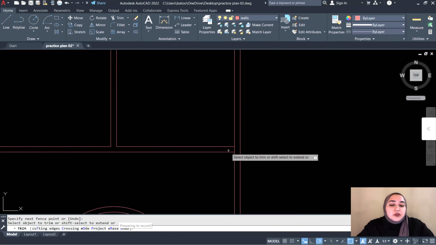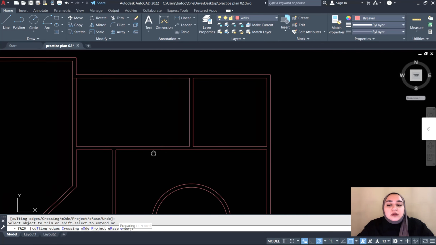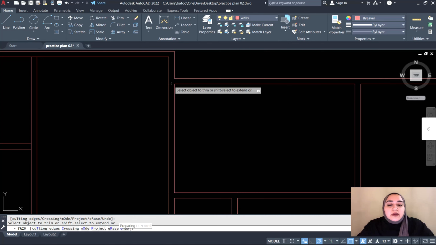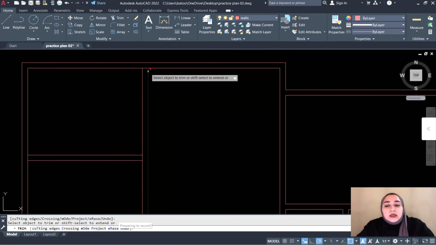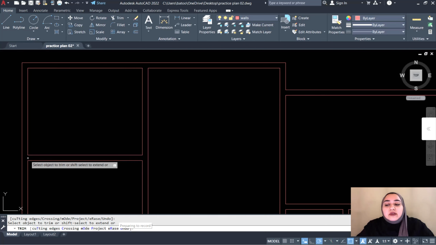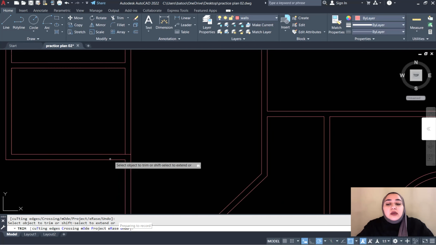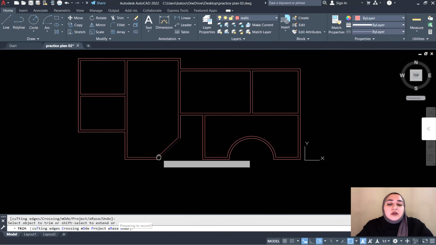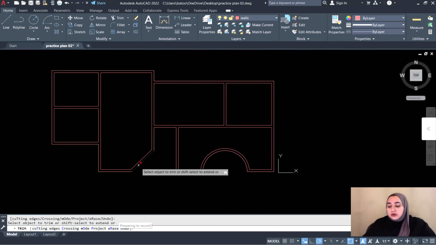So always make sure that your walls are all connected. You don't have any extra lines in between. As we mentioned before in the class, if you have any extra lines in between, this means that you have different heights between the walls, and we don't want this in this case. Now I have all my walls.